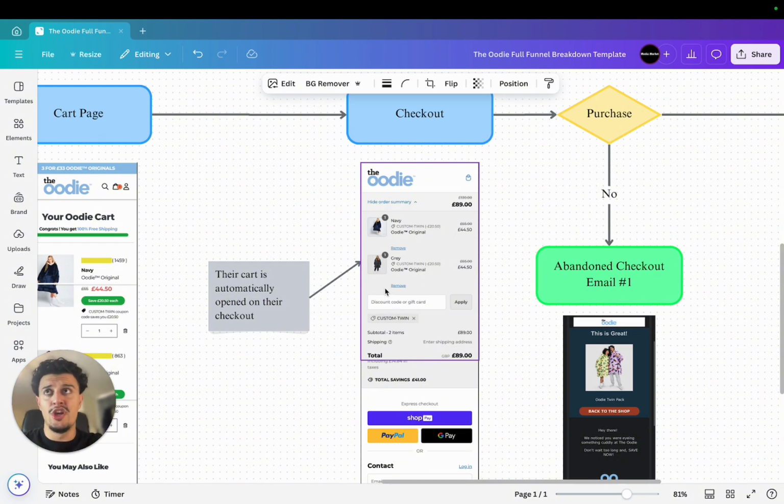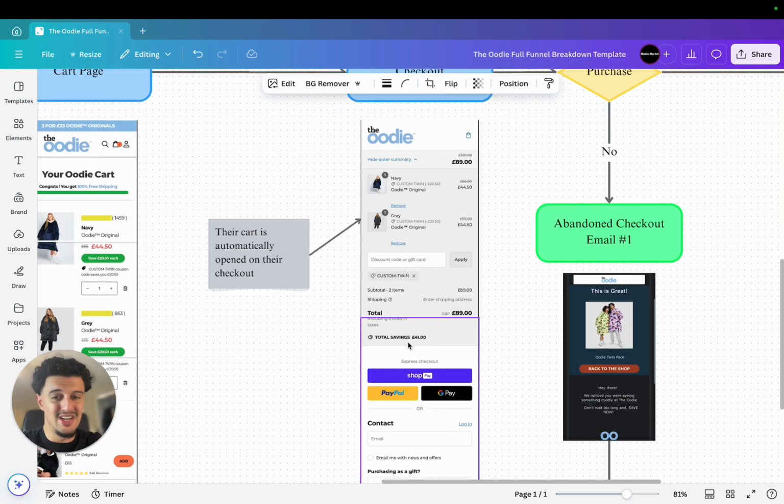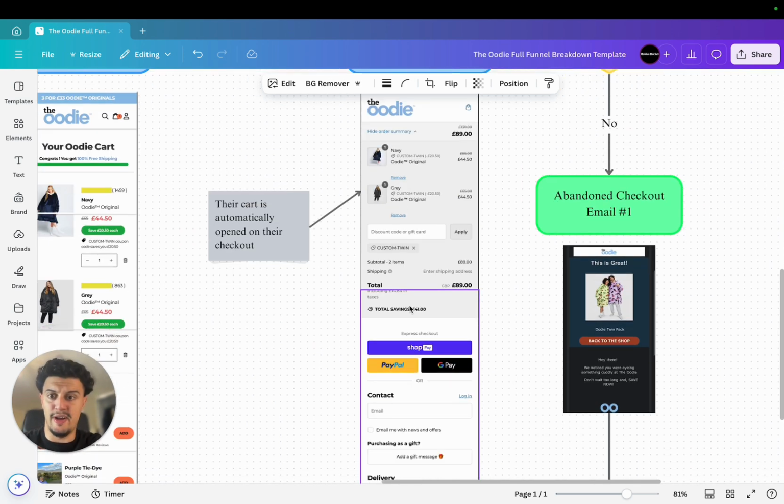Sometimes you want to make it as frictionless as possible for your customer, and sometimes when this discount code area is hidden, if they want to use a discount code and they can't see it right there, they might get confused, go back, look for it, and within that whole process, they might leave the store, which is decently likely, and they just don't buy. So I thought it was a great addition, to be honest. But yeah, so this is their cart page. The rest of it is just the basic Shopify cart page.